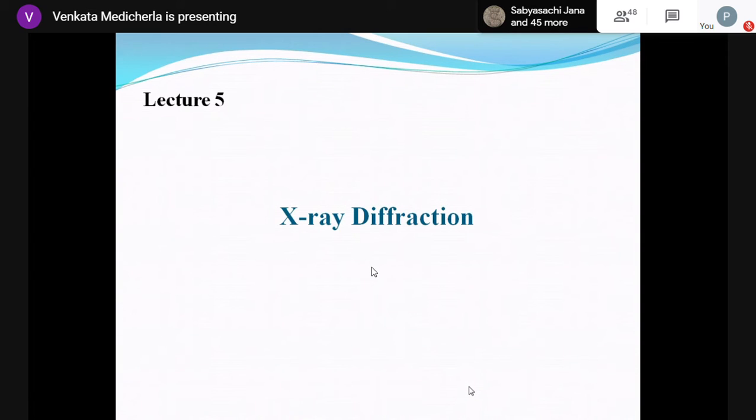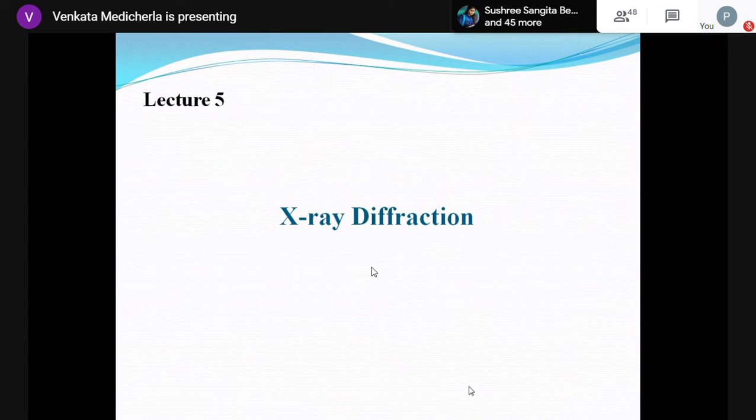But if you look at X-rays, the X-ray wavelength is 0.01 nanometer to 10 nanometer over the overall range. But X-rays used for X-ray diffraction experiments are around 1.5 angstrom, that is 0.15 nanometer. When you have such a short wavelength, you also need a slit which is of that order, right? Otherwise, you cannot see diffraction. In solids or crystals, the atoms are separated by a few angstrom. The separation between the atoms is very, very small, of the order of the X-ray wavelength.